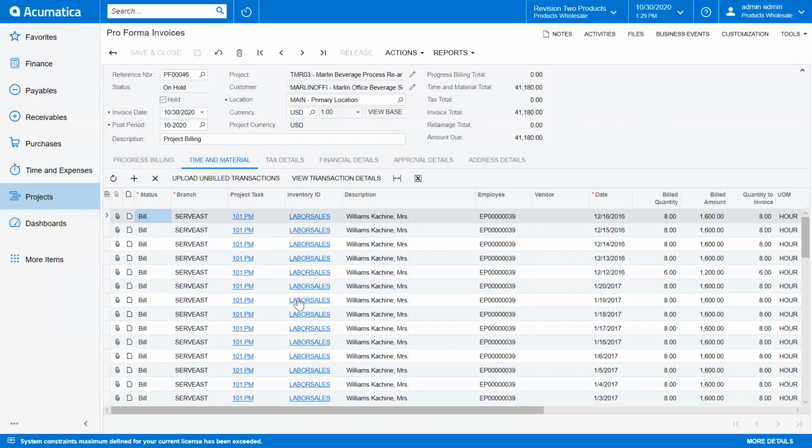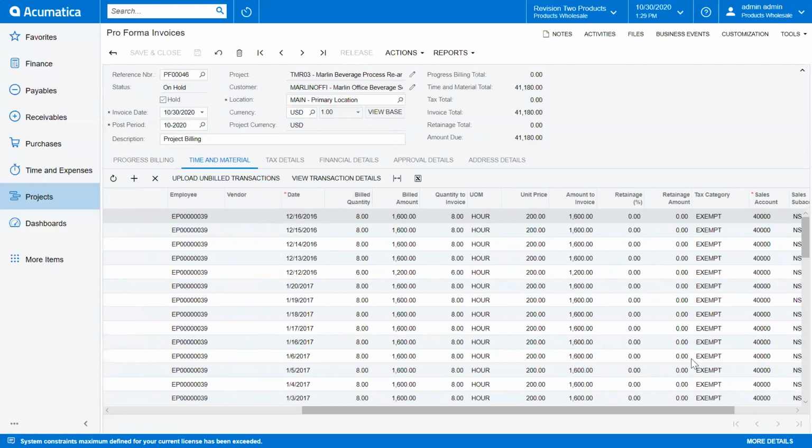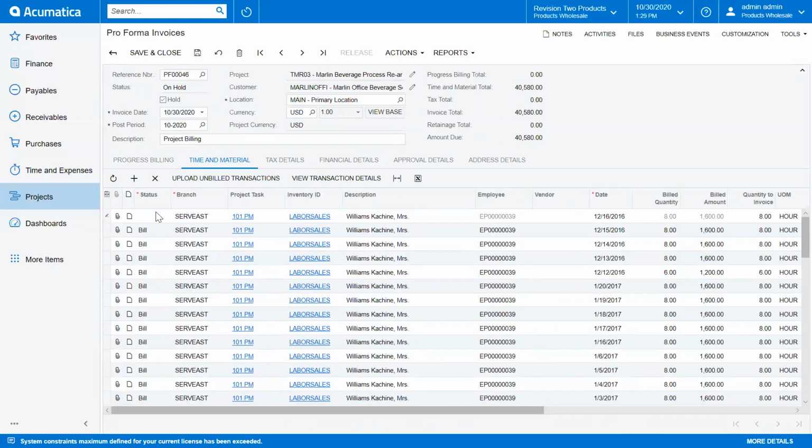Now, let's say you don't agree. What you can do is scroll over to the right in this amount to invoice field, and let's say I want to override this: rather than charge $1,600, I'm going to charge $1,000. As soon as I do that, you'll see that the status is immediately updated to ask how do you want to handle that $600? Because I have to do something with it. I can't just make it disappear because it's already been booked against the project.